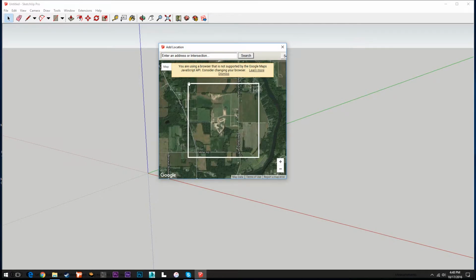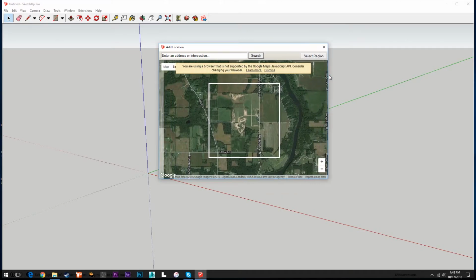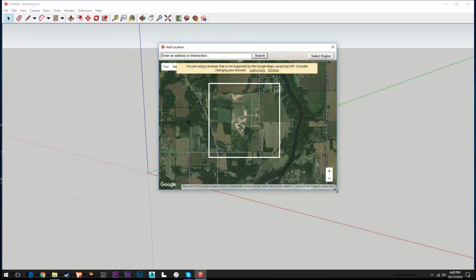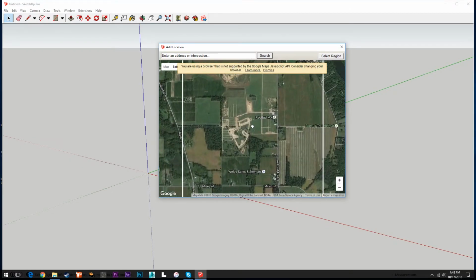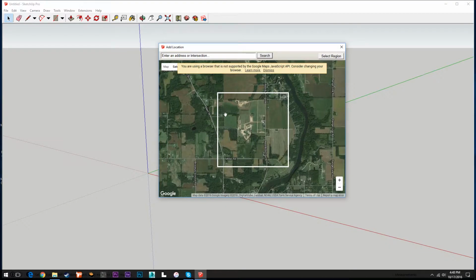Alright, so you can see this white box. This is the maximum amount that you can get at a time. Let me just make this bigger. Alright, so I'm not going to want all this extra.